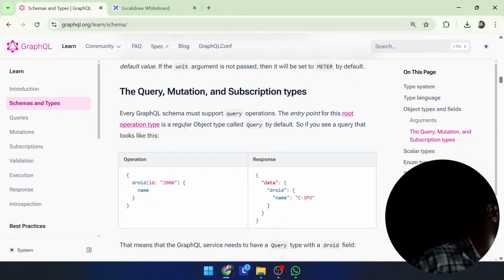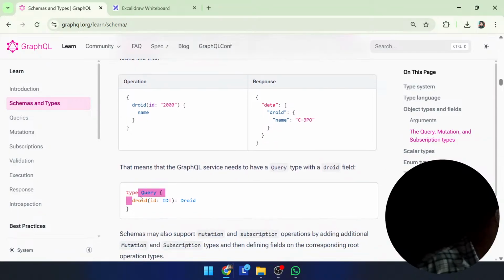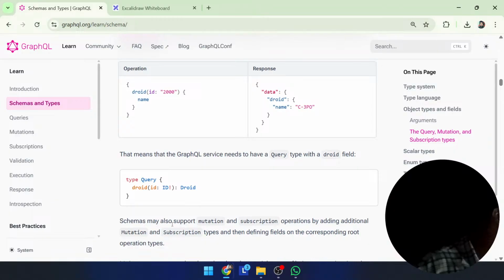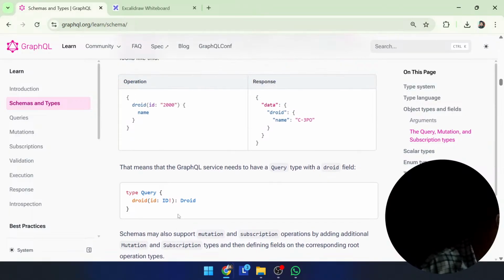So every query is kind of the Query type. If you see a query, that means the GraphQL service needs to have a Query type with a droid field: type Query, droid(id). Schemas may also support mutation and subscription operations.